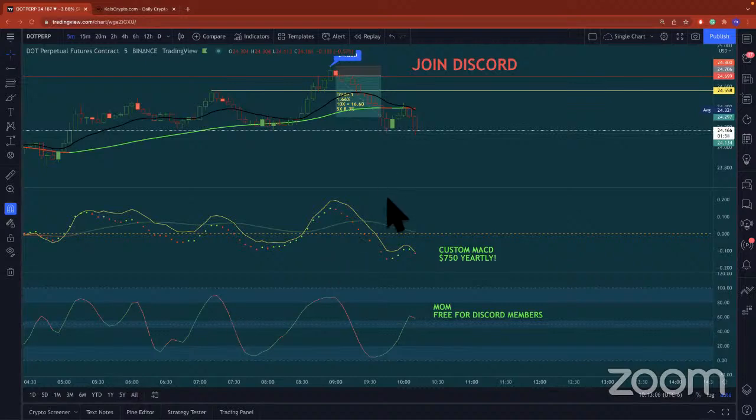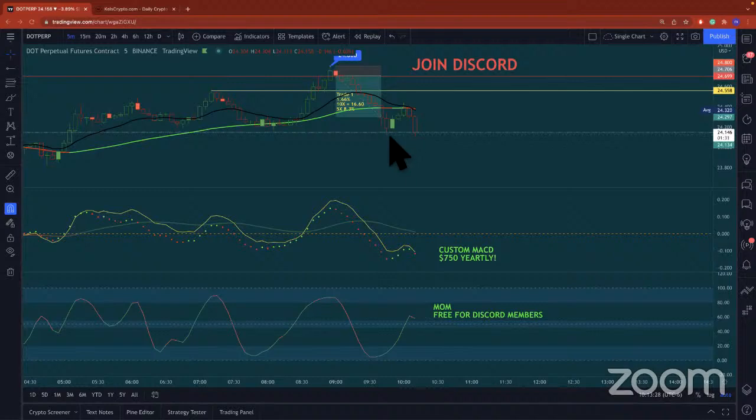What I did there is we have on the custom MACD a red dot. The last red dot is going to be our swing low. And if our oscillator continues to go up, that means that anything below it will come back up to this line and go past it. Just like it bounced right there.